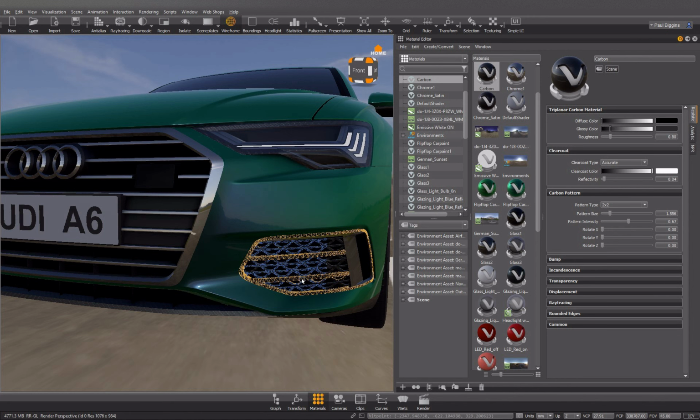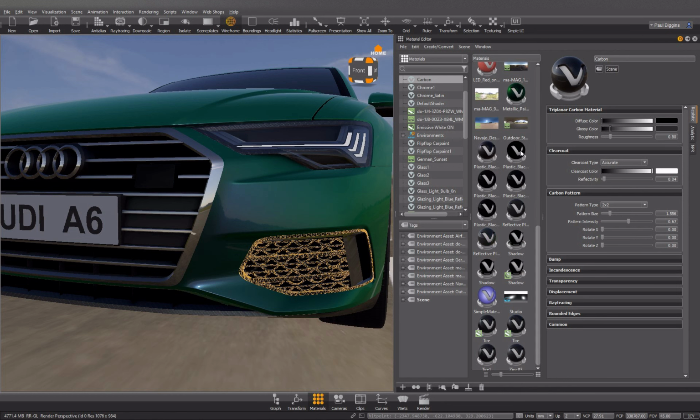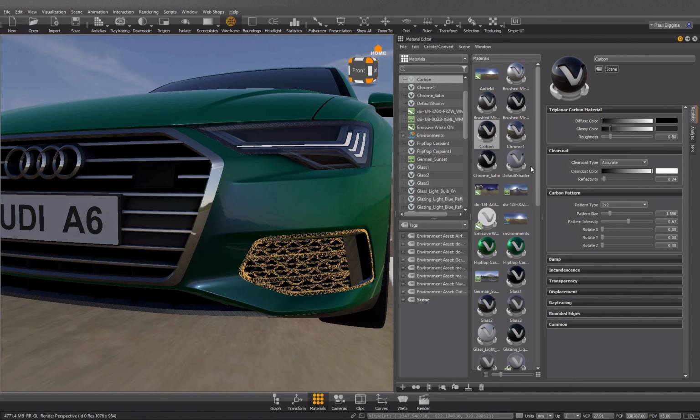Yeah, it looks realistic, but what about this? Yeah, this looks a bit weird, so I'll just select this individually, probably just make it reflective plastic.